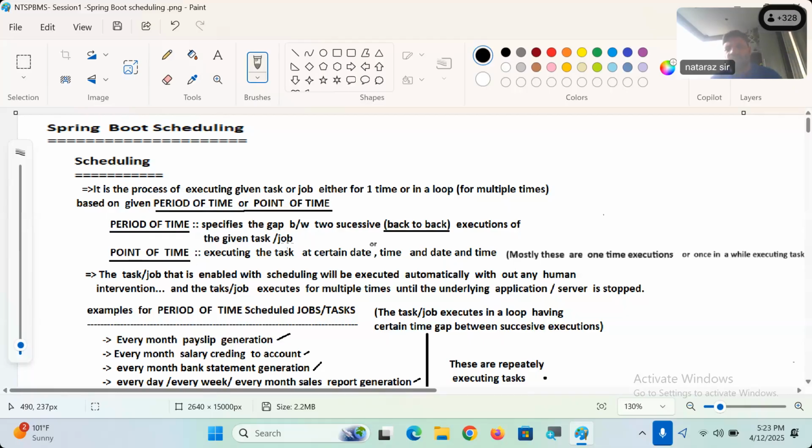Point of time means executing the given task at a certain date and time. Mostly these are one-time executions or once-in-a-while tasks. Period of time means repeatedly executing with a certain time gap. Point of time means a task executed once in a while or one time.